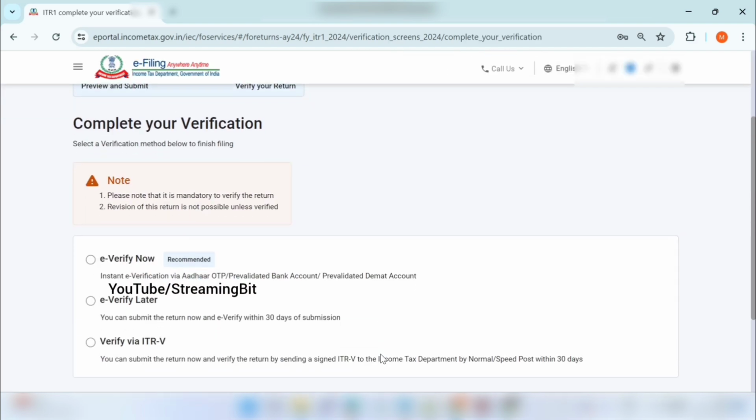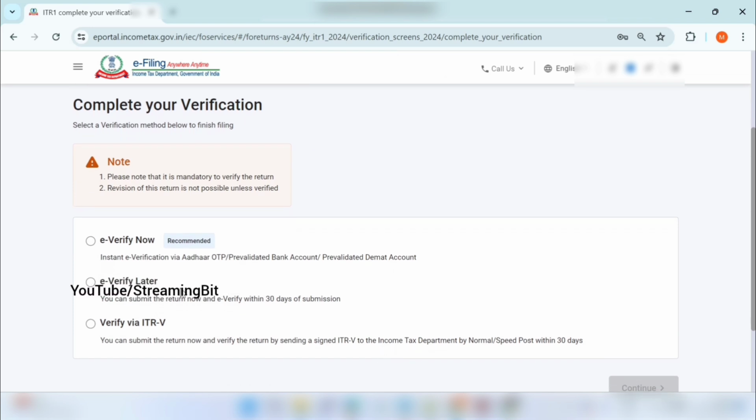To complete the verification, we have the e-verify now option, which is the recommended option, that is instant e-verification via Aadhaar OTP. The next option is e-verify later, that is, you can submit the return now, but you need to e-verify within 30 days of submission.